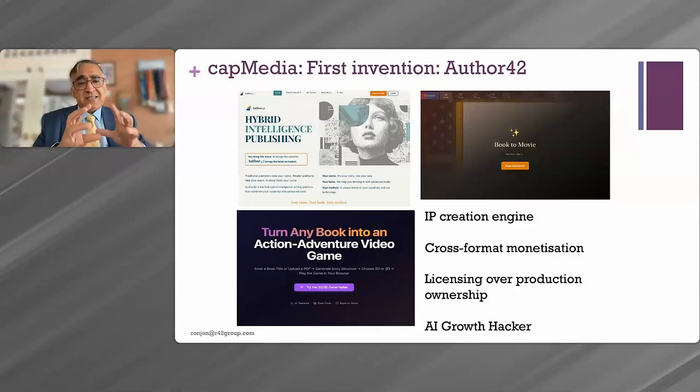So this slide shows how the ecosystem fits together. You have IP creation, you have cross-format monetization. So once you've built one piece of IP, you try and apply it to other formats. And the opportunity is that you can actually dramatically reduce the cost of producing high-quality content. We're looking at 10x, maybe 100x. We're getting to content that's going to be as easy to build as using PowerPoint. And you could think about that generation going from draftsman to PowerPoints. We're going to see that in the next couple of years, and we're building the underlying properties to do that. We're building properties to actually help market this as well, the AI growth hacker, which is a product in its own right.